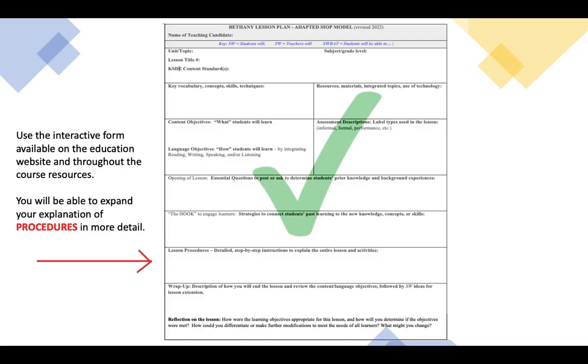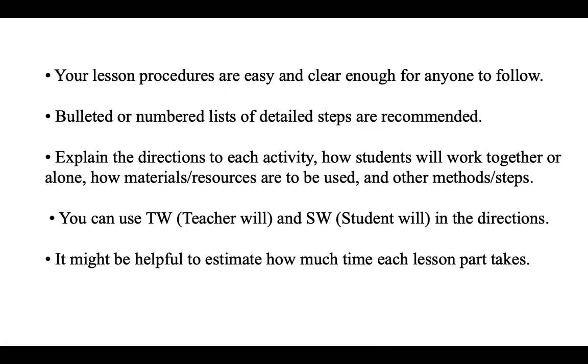Okay, we are moving along to procedures. This is where the interactive form is very helpful. You will need your form to be able to stretch for all of your many directions. Keep in mind your lesson procedures should be so easy and clear to follow that anyone you would give the lesson plans to could pretty much carry that out. Bullets or numbered lists of detailed steps are recommended over writing paragraphs. So just a simple list.